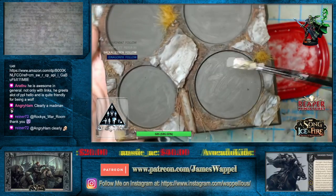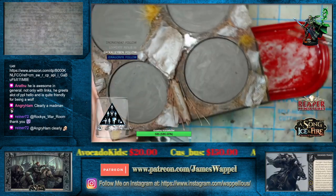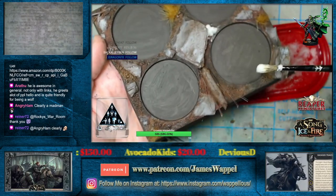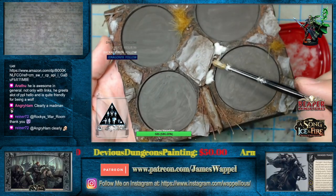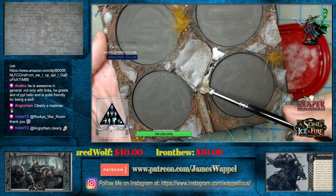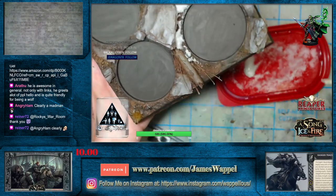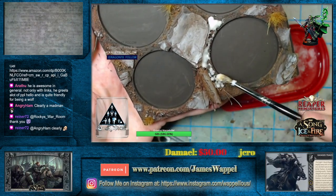In fact, a big old chunk of this is going to go right here. Now, I don't want to overhang this too much over the circles here, because the figures have to go in there and they have some overhang stuff. So see here, we're just going to leave a little bit of a gap there, just for the heck of it, and work around our tree branches here.